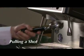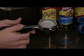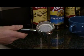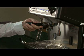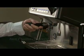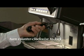First, remove the portafilter from the group head. Next, make sure you have the single pod basket in the portafilter and place a single shot pod in the portafilter basket. When not in use, the portafilter should remain in the group head at all times to maintain a constant temperature. Line up the tabs or brackets on the portafilter with the slots on the group by positioning the portafilter at an angle to the left. Turn the portafilter handle counterclockwise to lock into position.